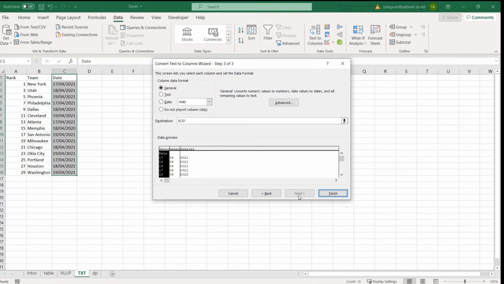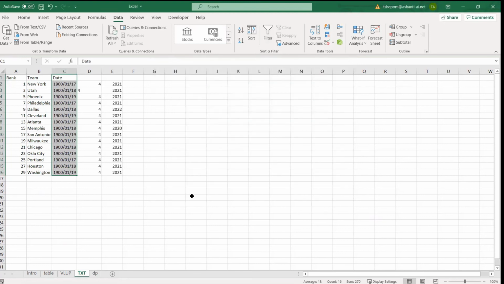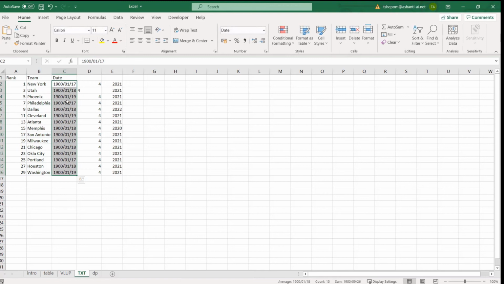So before you click on finish, okay, let me just go ahead and click finish and show you something real quick. Right, so I'm just going to click finish. So I have my year extracted, I have my month extracted, but for the date it gives me this weird format over here. Right, so that is because this column Excel still reads it as a date. Right, so I have the date, and then it autofills 1990 and then January.